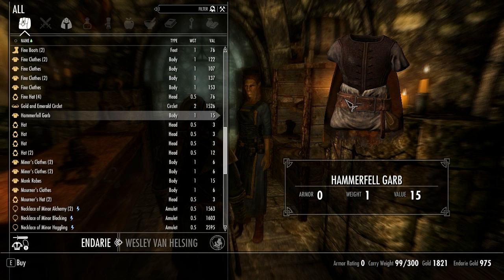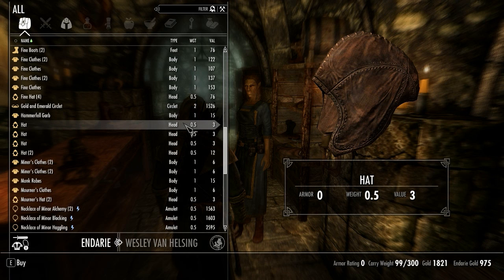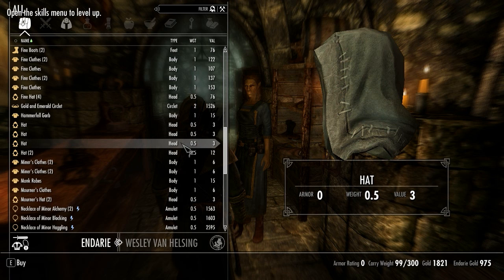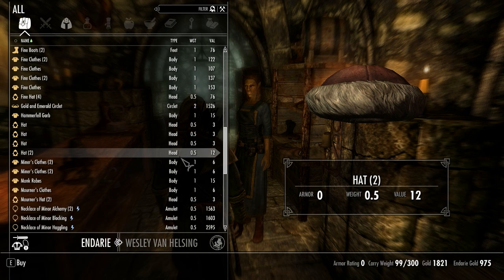How about that? Kind of looks like a diaper from the waist down, though, doesn't it? Not sure about this part. What's going on there? That's a hat I had earlier. Game keeps telling me to level up. I guess I'll do that eventually.